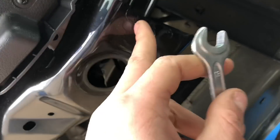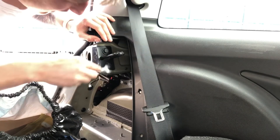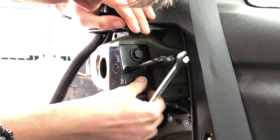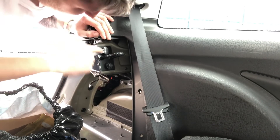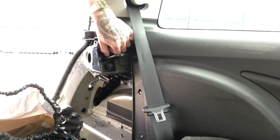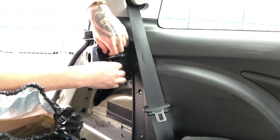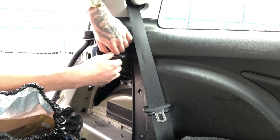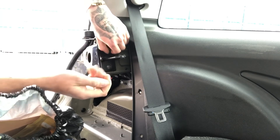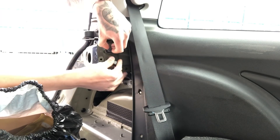I'm gonna be using this 13mm spanner to undo these bolts on this side, then rip the other side out as well. So get your 13mm and start undoing these two bolts right here. Make sure you keep these bolts because if you ever want to go back to standard for an MOT or something like that you're gonna need them. You can also reuse these same bolts for the strut brace — you don't have to get new ones, because the brace comes without washers on the end anyway.